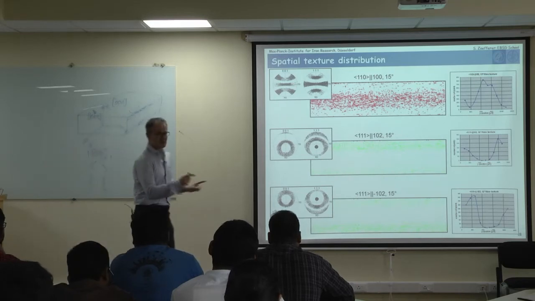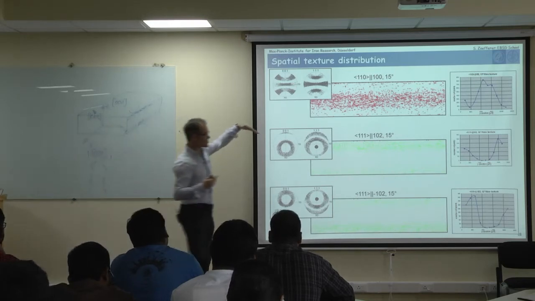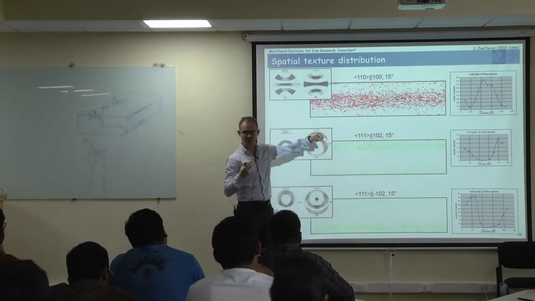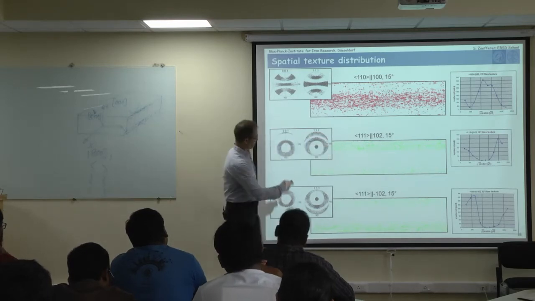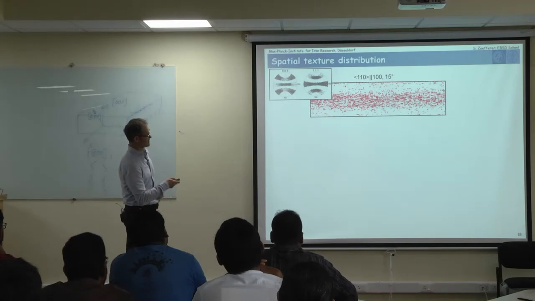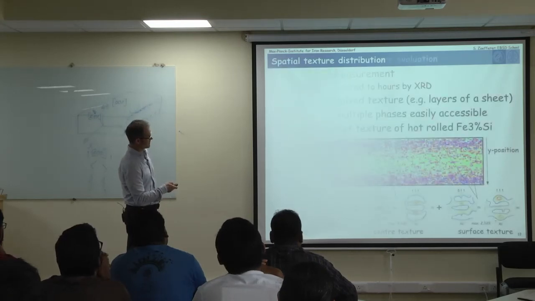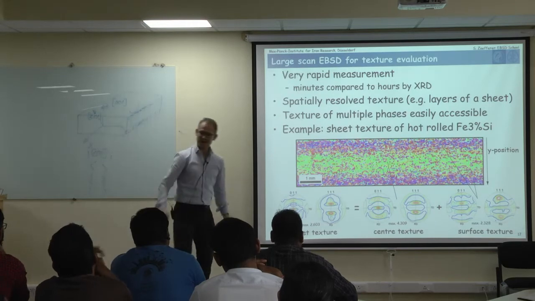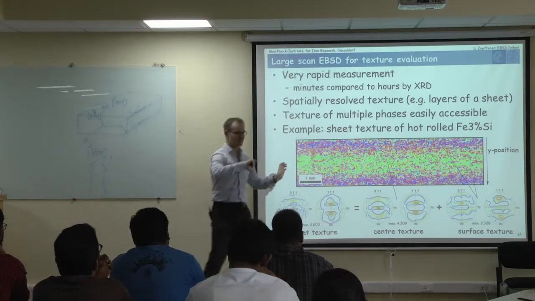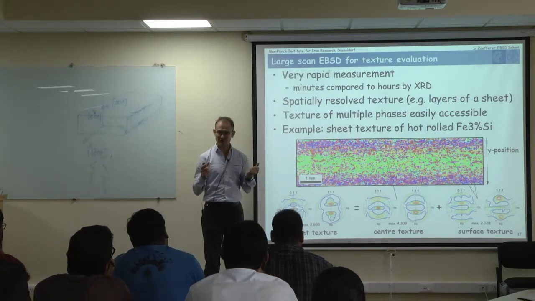And we know that the action of a shear force leads to different rotations than the action of a pancake rolling. Of course, you see it here. It's clear, it must be, because the surface has a completely different texture than the center. And this action of a shear force leads then to the formation of nuclei for the Gauss.